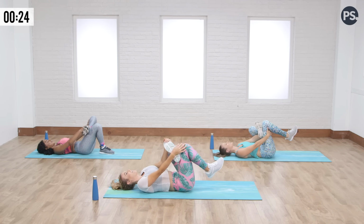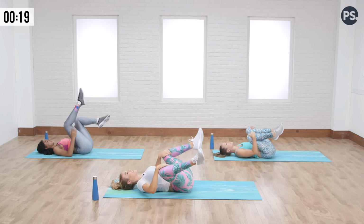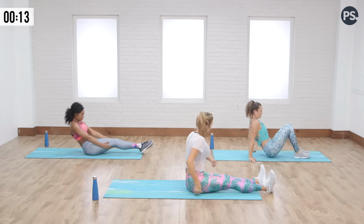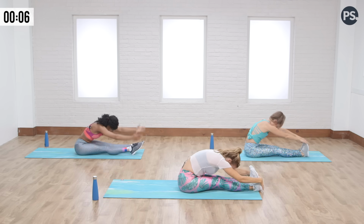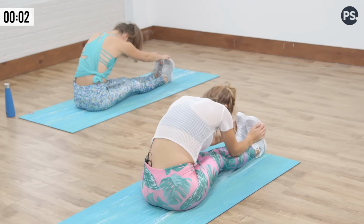All right, release those legs, shake them out. That's good. Maybe find a little straddle, bring the knees in. Rock and roll front to back. Legs out in front. Hands overhead, just one final forward fold. Just stretch everything out. Exhale, breathe. When you're ready, inhale, come on up.